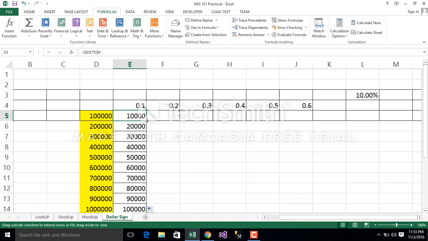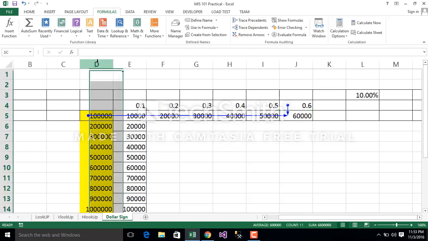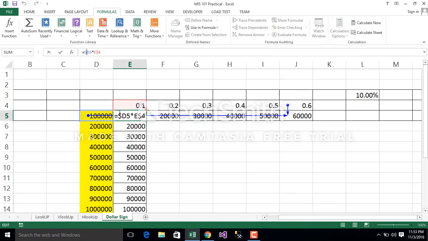And you see this value into this value. Why? Because we used a dollar sign in front of D and we fixed this cell. Like this one. And just see, this column is fixed and this row is fixed. But here 5, 6, 7 will change, and at the same time E, F, G are changing. Only one thing is fixed.